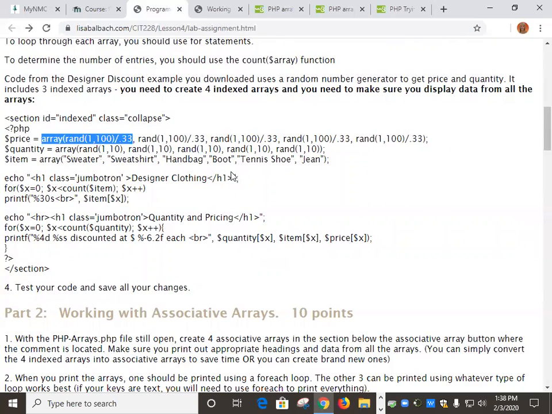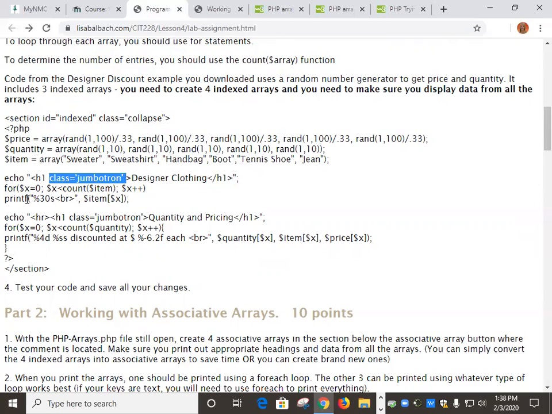And I did the same thing with quantity. And then I actually have different items in my designer warehouse. And then here I'm printing out the title, and you can see I threw a class of Jumbotron in there, which is Bootstrap. Then I've got my little 4.